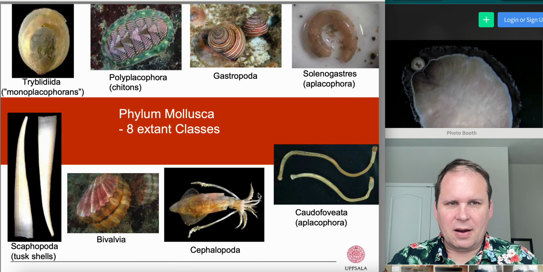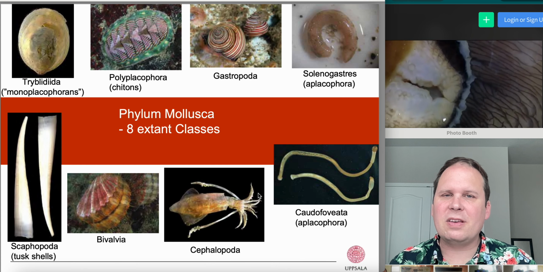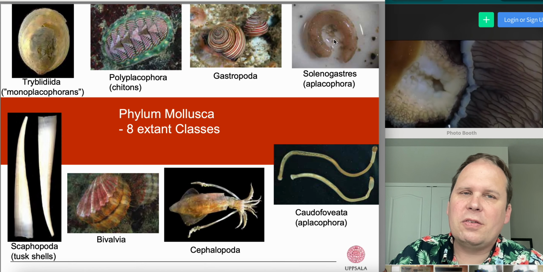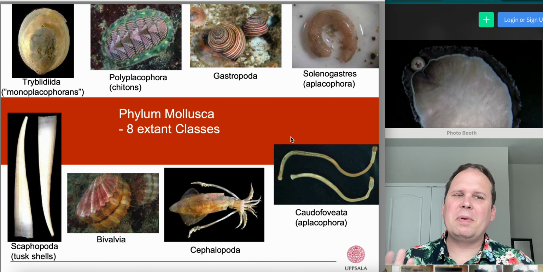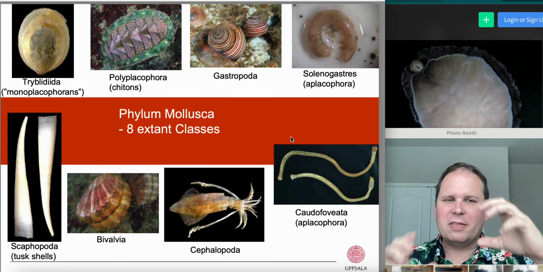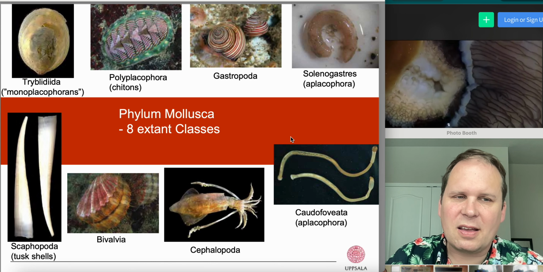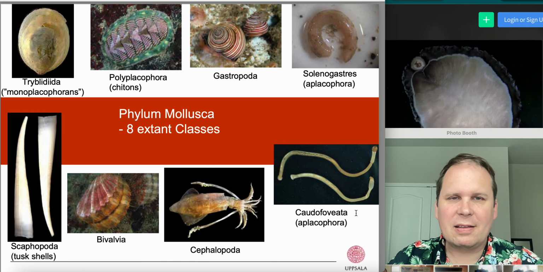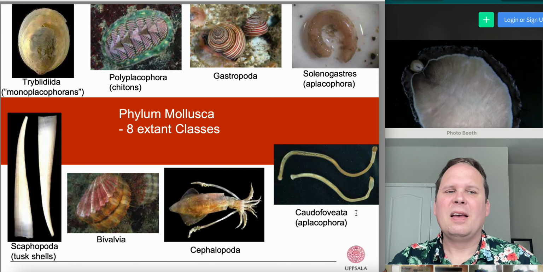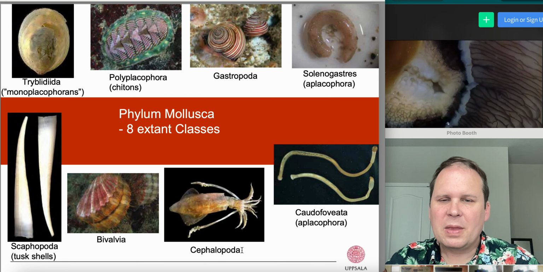Here are the extant mollusks. These are the 8 classes that you get. And so there are 2 classes, at least at the time of this, where there have been proposals to maybe merge these things together, and we would have to check if that has gone through or if we're keeping them apart. But these are both shell-less, worm-like mollusks, but genetically they are very close to mollusks and in what they do.